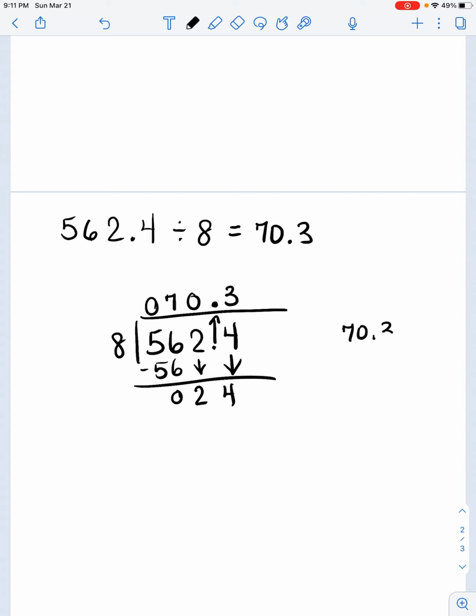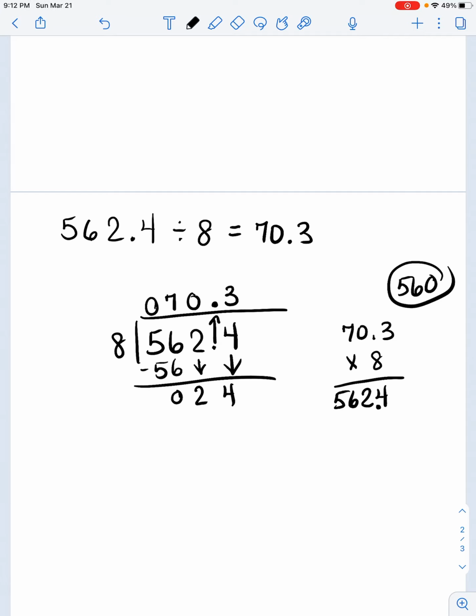I multiply the quotient by the divisor. Now remember, if I want to do this, I'm going to estimate first. So 8 times 70 is 560. So that's my estimate, right? When I estimate, I'm just going to truncate the decimal. I'm going to get rid of it. So 8 3s are 24, and 8 7s are 56. Where's the only place I can put my decimal point? So it's close to 560, after the 2, 562.4.